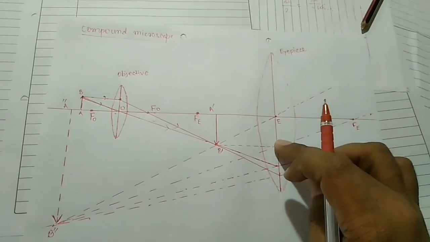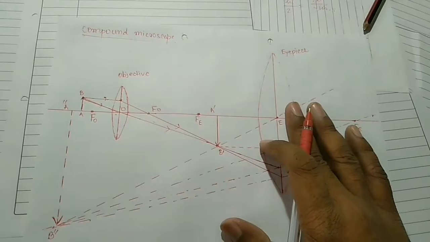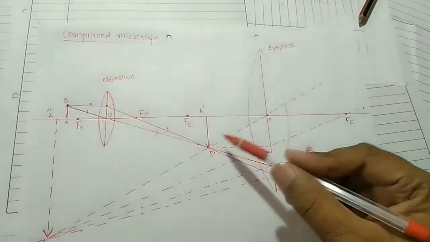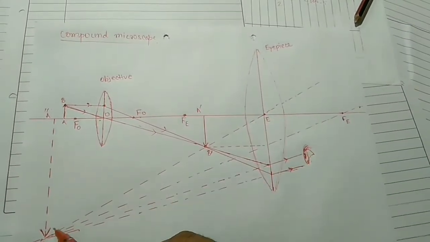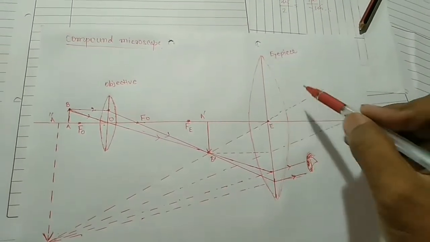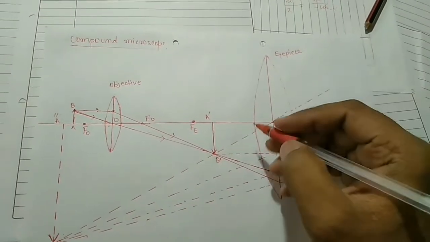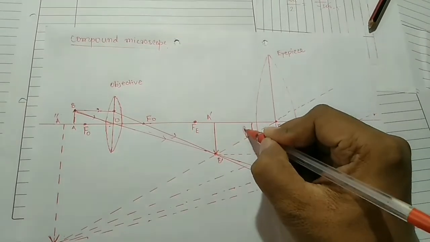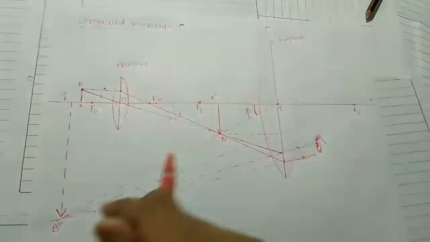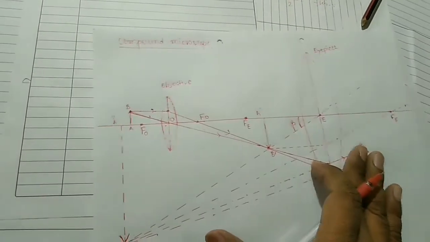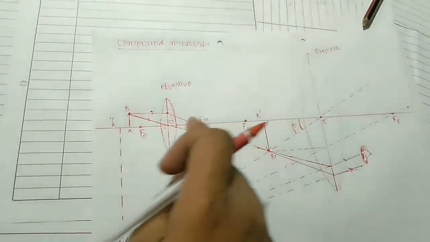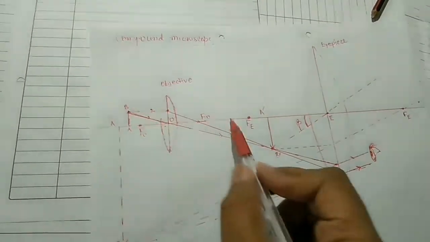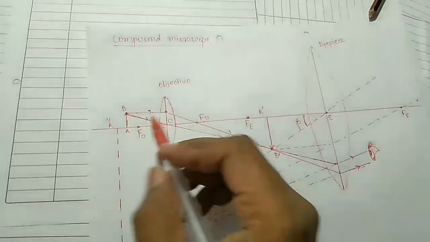You are seeing this object using this eyepiece, which means this is the eye, this is the instrument. So as the topic says, magnifying power is the ratio of the visual angle subtended by the image using the instrument. So this is the image and this is the instrument. You are watching from somewhere here. So this angle, listen carefully, this angle is beta, using the instrument to watch the image. Now, what I have to watch from here, I have to watch this object from here to here. So this makes the calculation a little bit difficult.